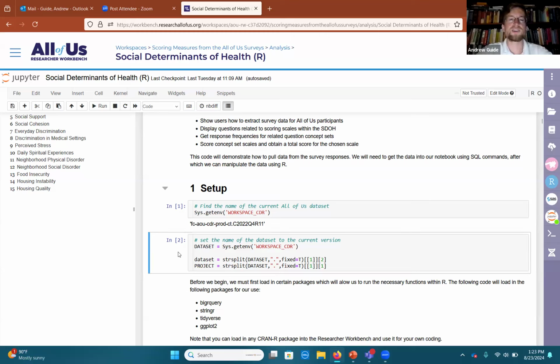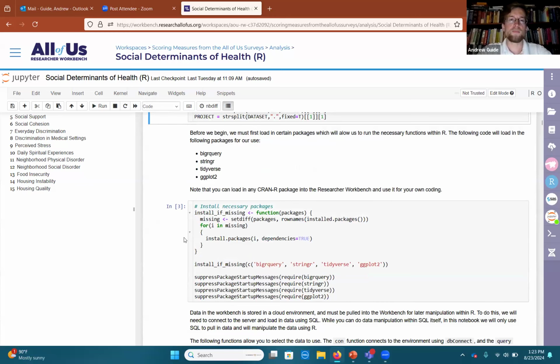This block here is just going to take that data set name and do some initializations so that R knows where to pull the data from in the Workbench. And so next thing we got to do is, for those of you who use R, as you know, you need to load in some packages in order to be able to run effective code when using an R environment. And for those of you who are more used to R, you probably recognize some of these packages on here, like the tidyverse and ggplot packages.